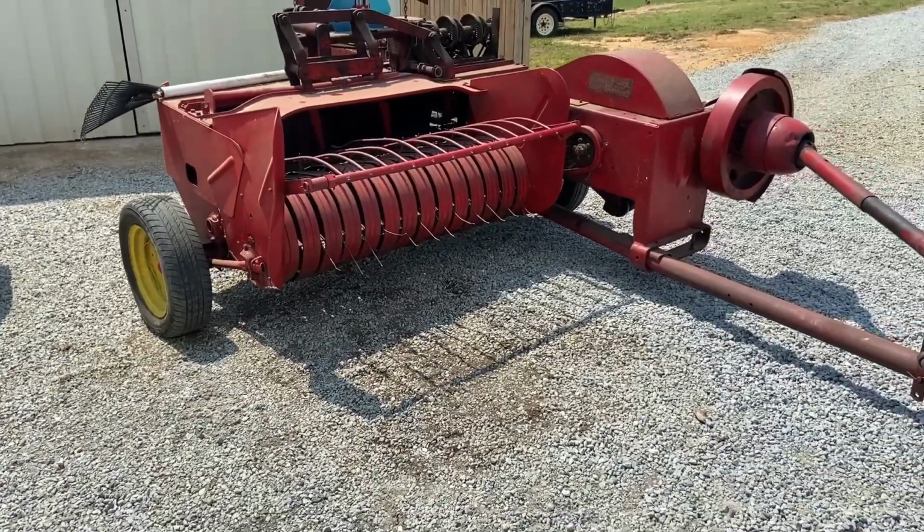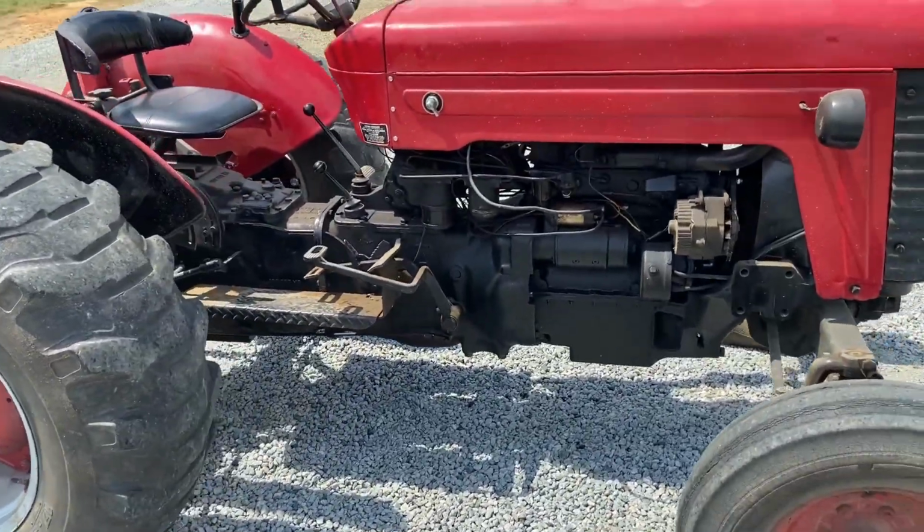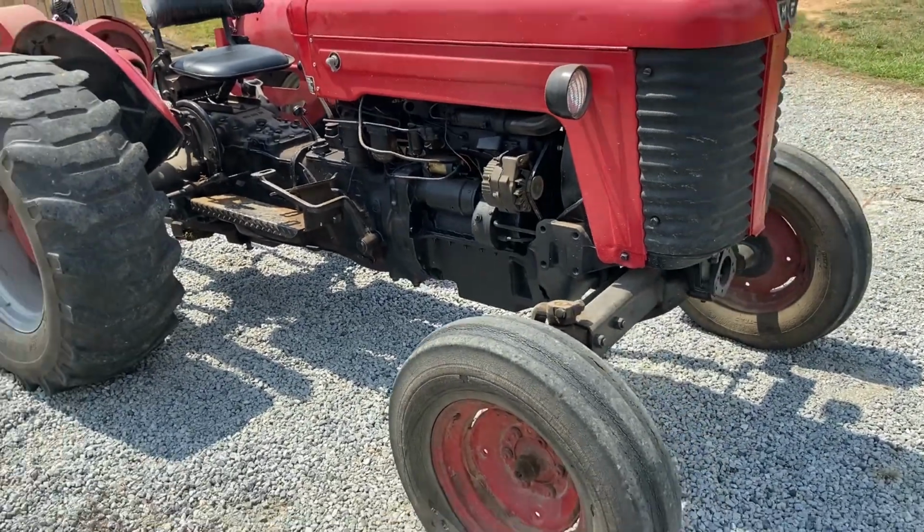All right, I got the baler greased up and chains lubed down and everything, and we're gonna be using the Massey Ferguson 50 to do these first couple of fields.